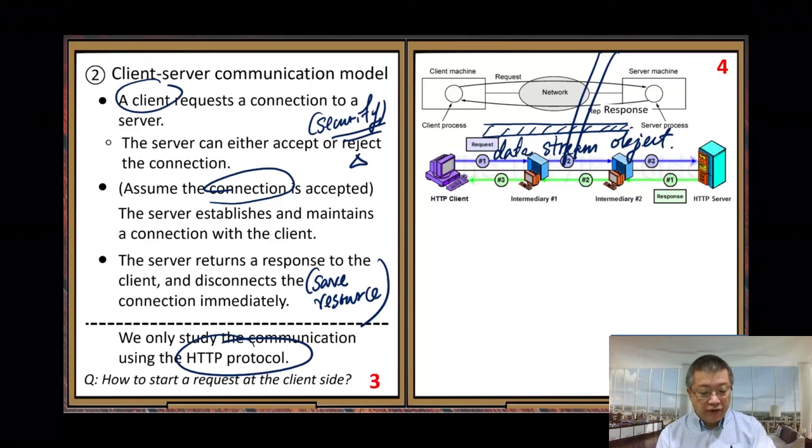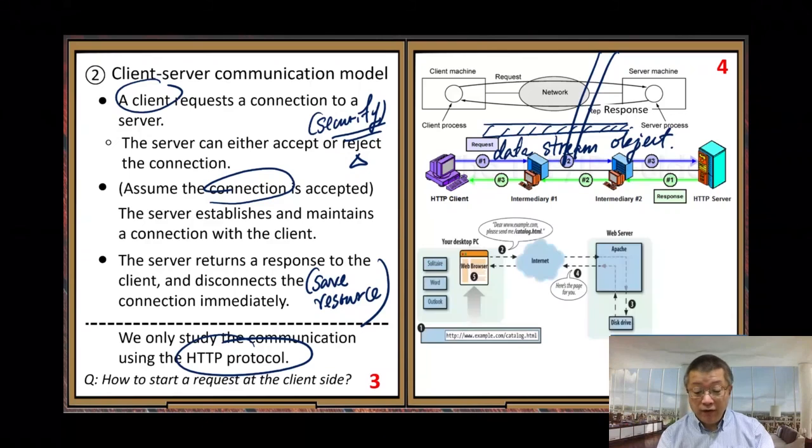So here, the first question: how to start a request from the client side to a server? I left this question a few minutes ago, right? Now let me answer that question. How does a client send a request to a server? Very simple. From this diagram, you can see it.